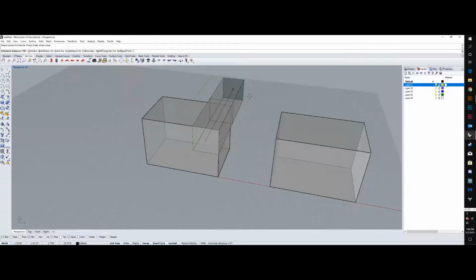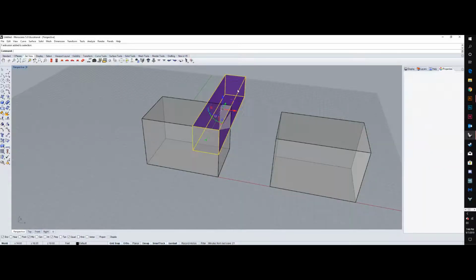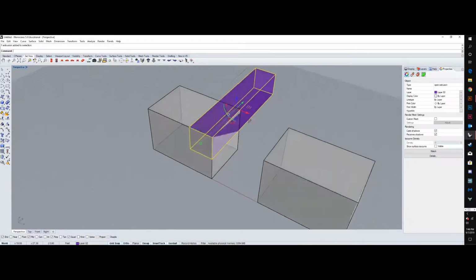We don't really care about how deep this is. If I want to remove all of this, I'm going to just make sure it's bigger or equal to the amount of space I want to remove. I'm going to put this into a different layer. You don't have to. I'm just going to do that for visual purposes, so that we can tell that this is a layer that is being used for construction, or just because I prefer it.